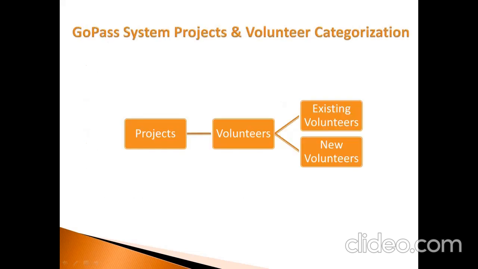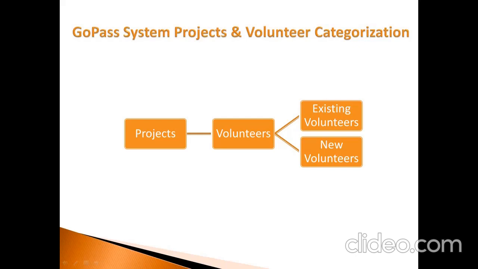The GoPass system falls under the following diagram. And please do remember that at the top of this diagram is you, the GoPass representative, who is logging into the system utilizing the username and password created for you by the GoPass team. You, as the GoPass representative in the system, are the primary person that will receive notifications about eligibility via email and who the GoPass team will contact about any day-to-day issues.